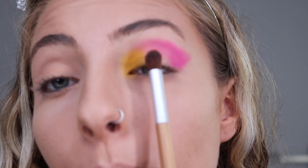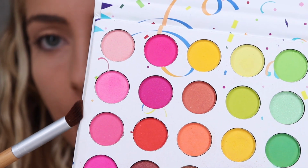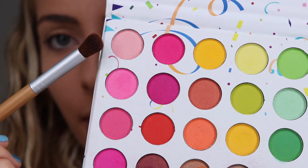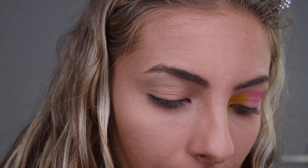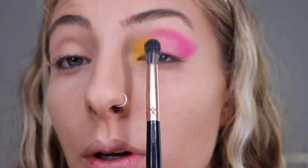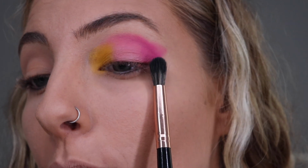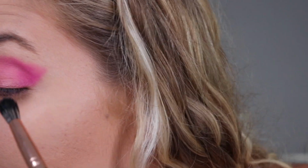And now in this middle part right here, I'm actually gonna be putting a lighter pink color. I'm gonna try and mix this top one and this one right over here, mix these two, kind of blend them both in together. I'll be taking this other brush and kind of blending out these lines in between the yellow and the lighter pink, and the lighter pink versus the darker pink, just kind of smooth those lines together.